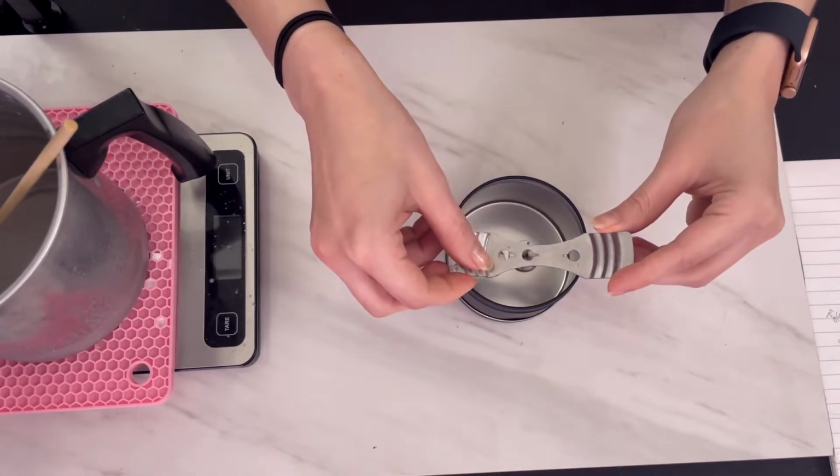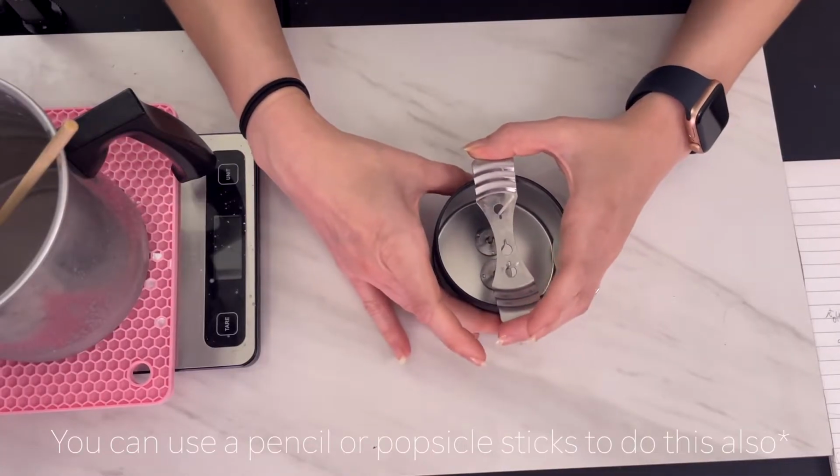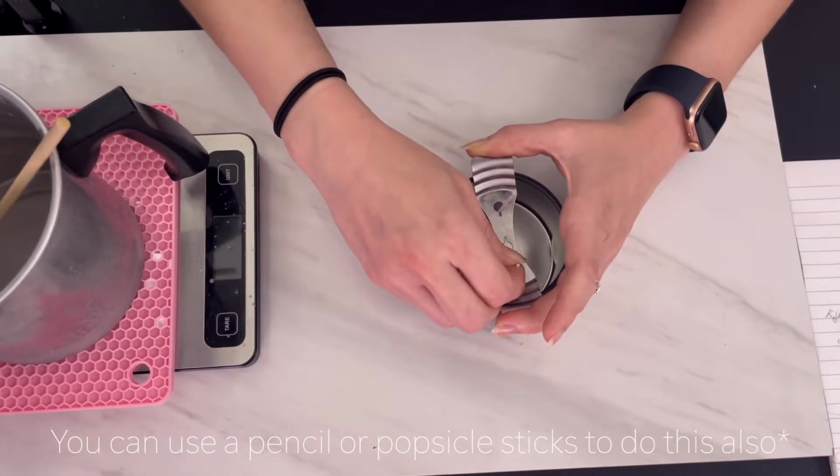Now I'm going to come in here and put my wick centering tool in.